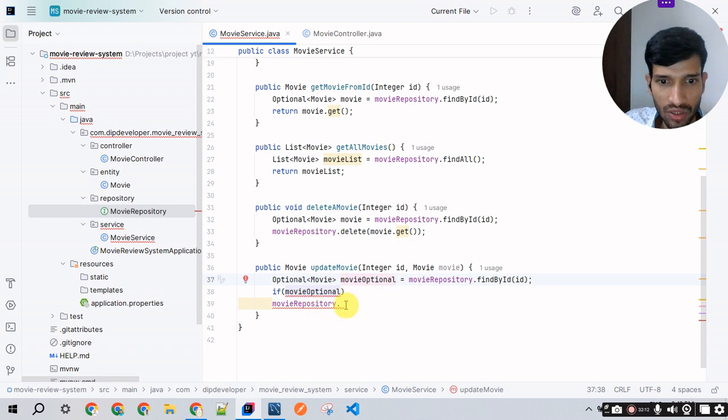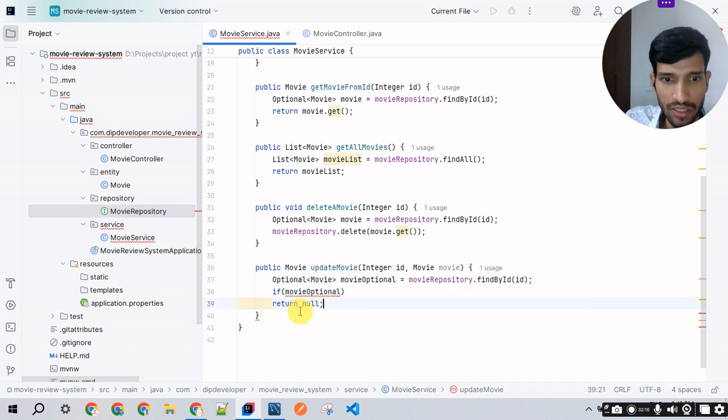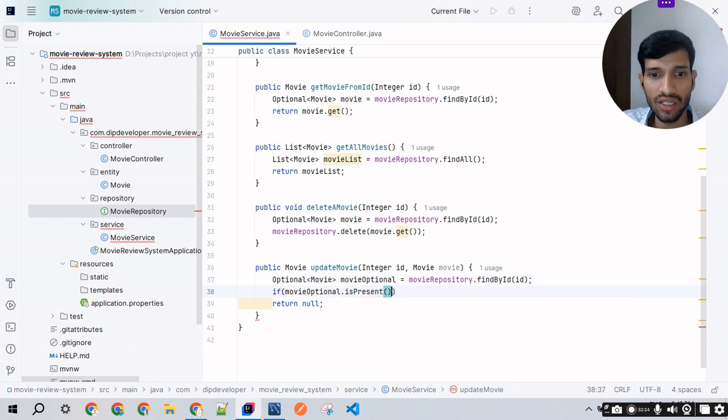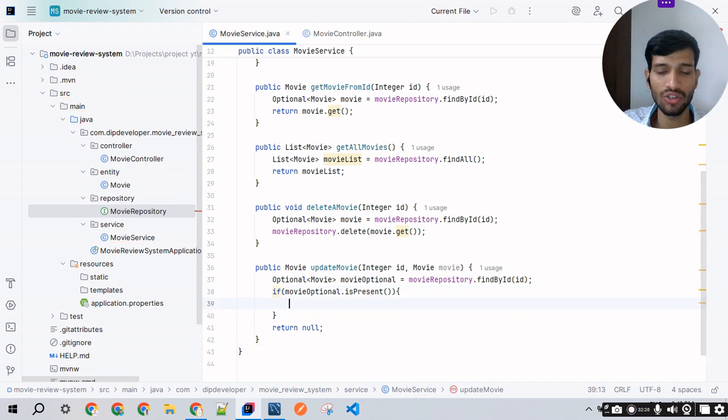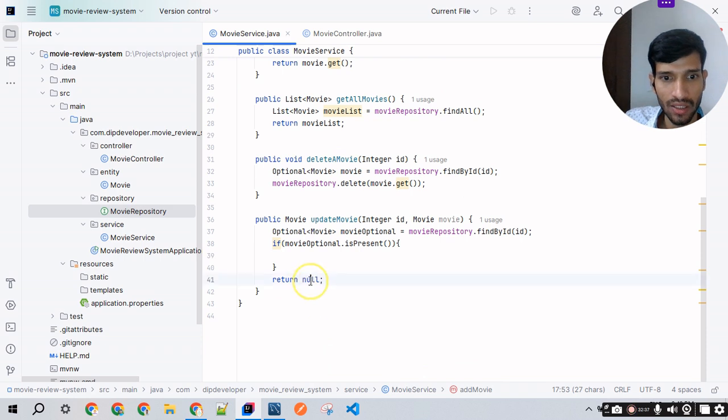As of now I will just return null. The isPresent method is to check whether the value is there or not, whether the movie is there or not. If the value is not there, then we will create a new movie. So we can directly copy it and return this.